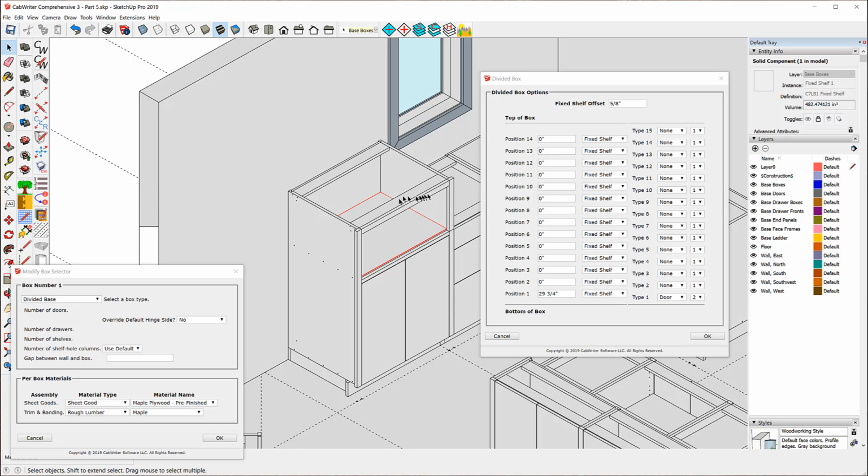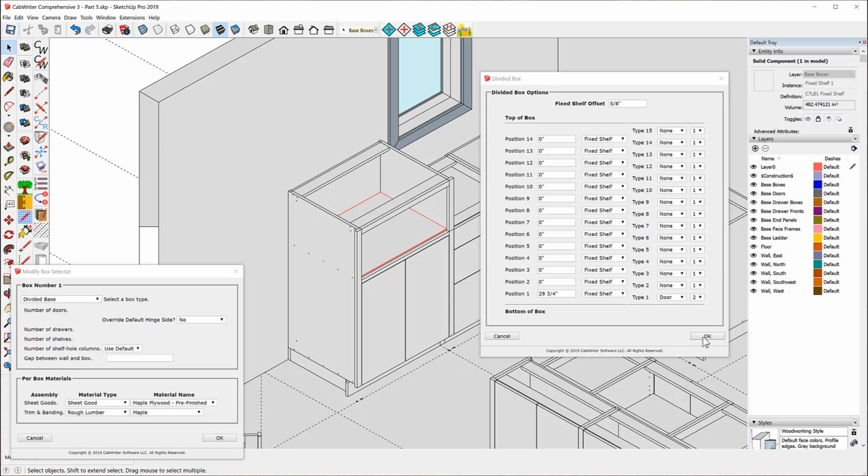And that's, in fact, what we have here. Between this partition and the cabinet top, we have an opening. So we're going to expand this a little bit when we draw the next cabinet, and it's going to get a tiny bit more exciting. So let's get on with that.